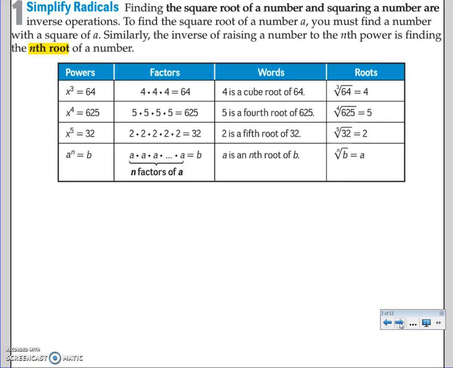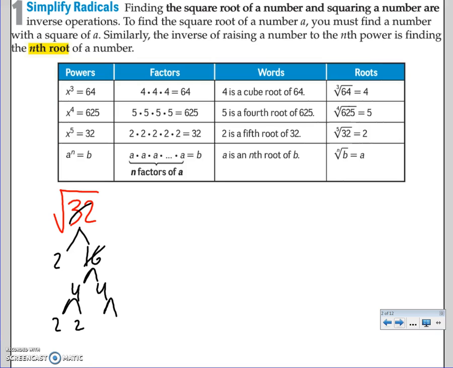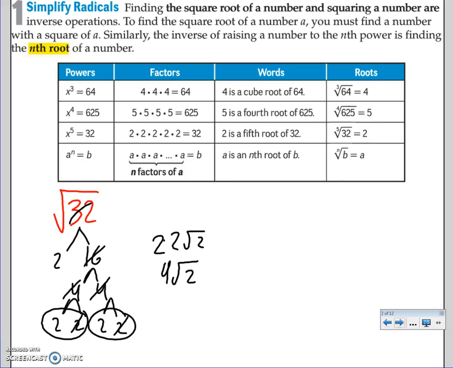So say I wanted to take the square root of 32. Well, y'all know to break it down, so we're going to do a lot of breaking down here. I would do 2 times 16, 4 times 4 if I wanted to save some time, 2 and 2, 2 and 2. I circle my pairs. There's a pair there, there's a pair there. One goes outside, one disappears, another goes outside, another disappears, and that 2 has no partner. So that's really the same as 4 square root 2. So those are the exact same thing.